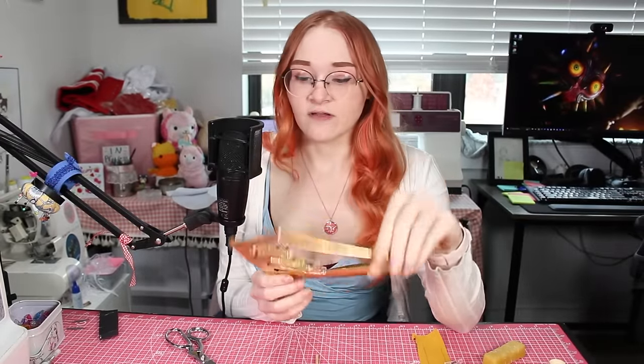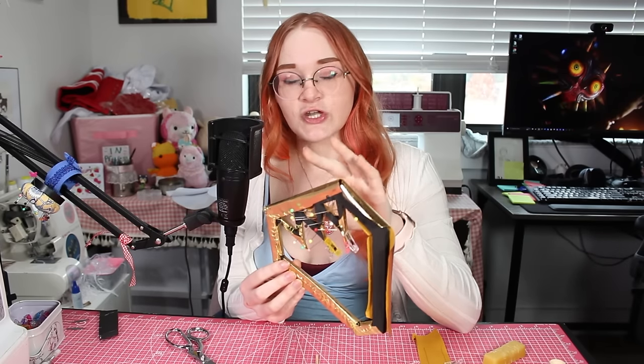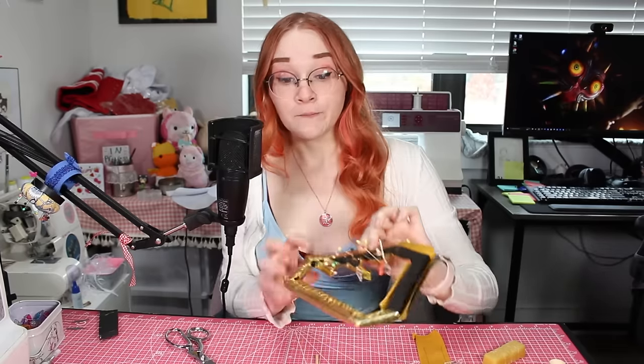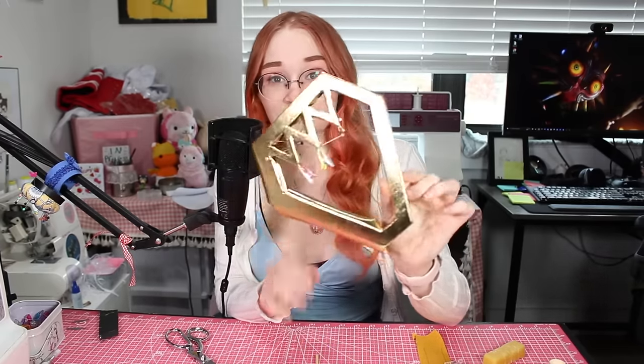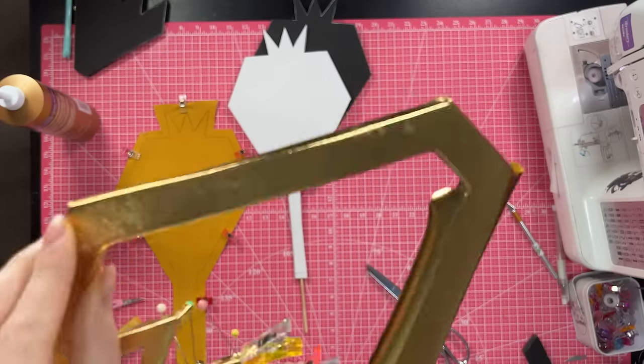The verdict on the hand sewing is it actually worked pretty well. In some places it's not really working, particularly on these little tiny baby sections where there's just not enough fabric to reach all the way around — those are just going to get glued down. But on these bigger sections where there actually was enough fabric, it worked pretty well and looks really nice. The short version of what I'm doing is it's a whip stitch.